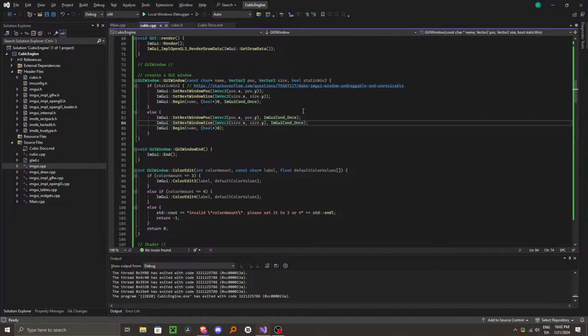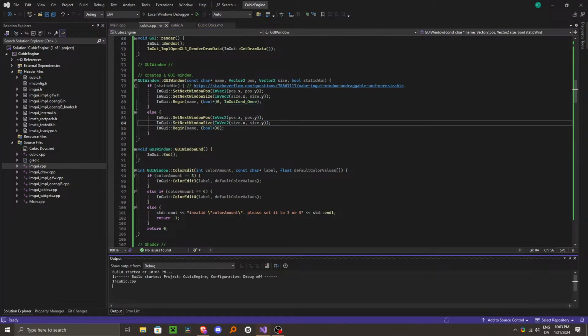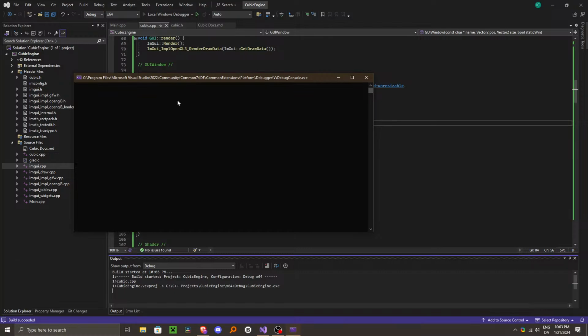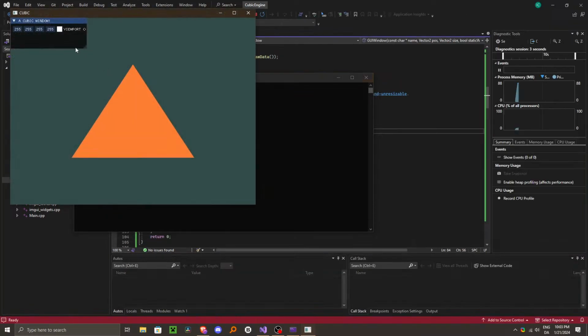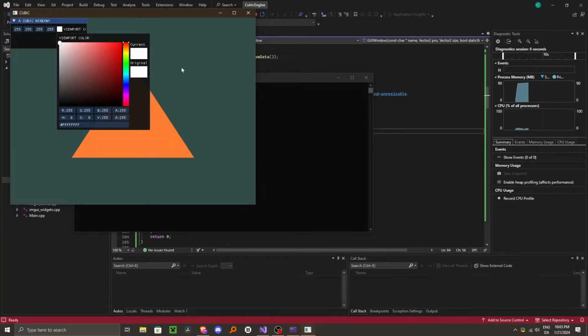But this shouldn't be a problem for the window itself. If it's static, it just means that it's only being modified once. If I remove these, will it fix it? No, it will not.